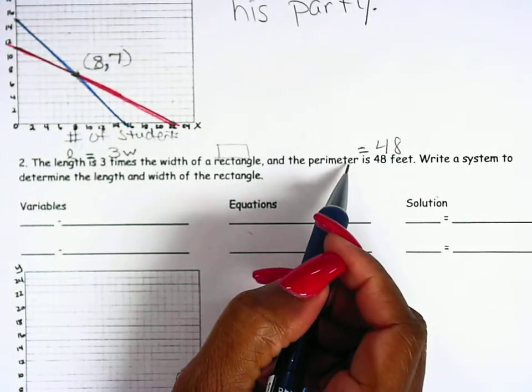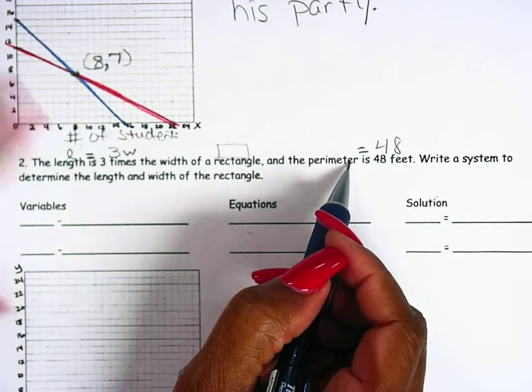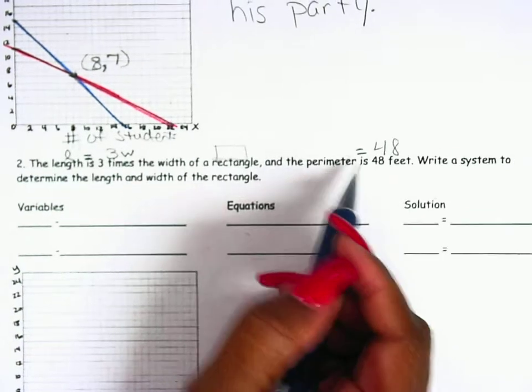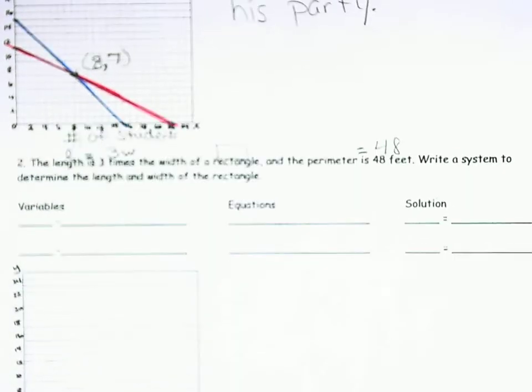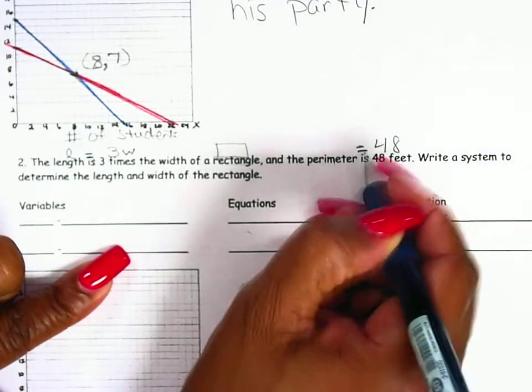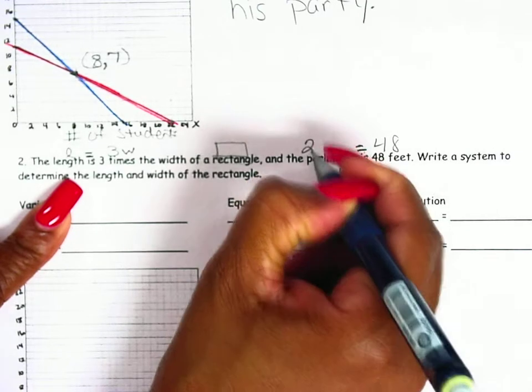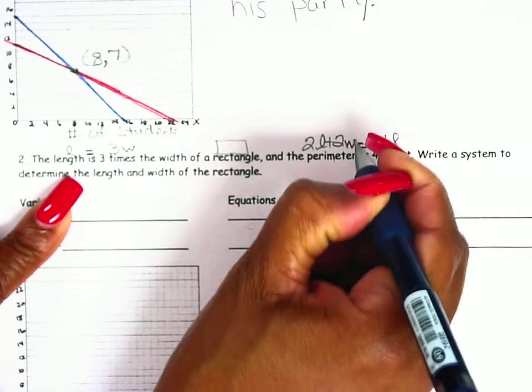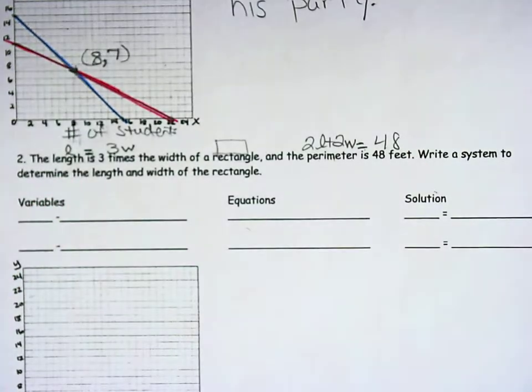Now, keep in mind that I'm writing 2 equations. So I got 1 equation here. Let me move my hand. So I have 1 equation. Okay? So here we go. And I need another one, the perimeter. Perimeter is going to be 2L plus 2W. That's the perimeter for rectangles. Okay? So now I have my 2 equations.